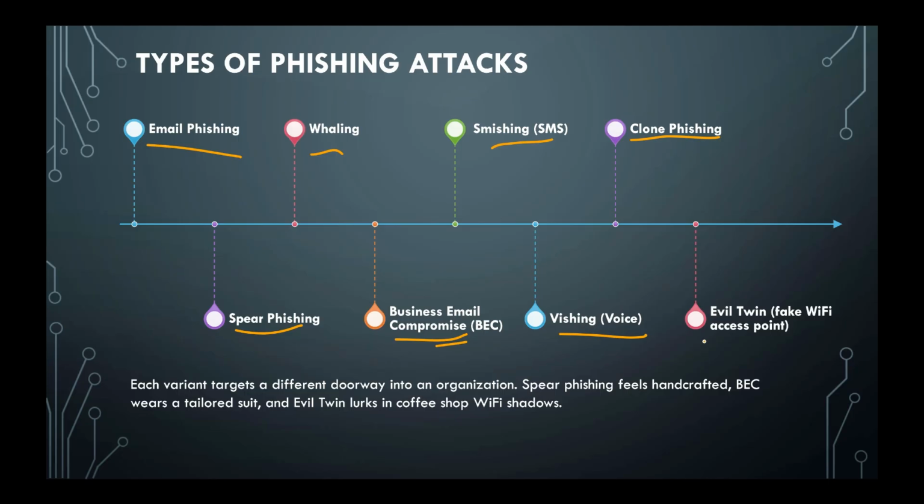Then we got the evil twin, the fake Wi-Fi access point. You connect to free Wi-Fi named Free Airport Wi-Fi, but guess what? It's a trap. They capture your traffic, passwords, everything. And why should you care? Each of these tricks helps attackers steal data, access systems, or spread malware. And as SOC analysts, we need to spot them fast to protect users and organizations.